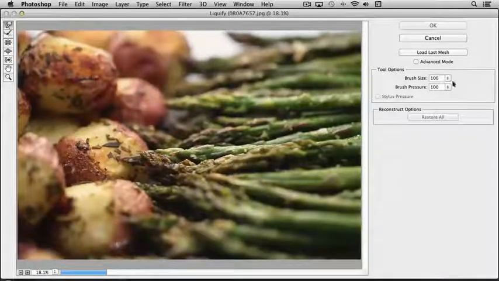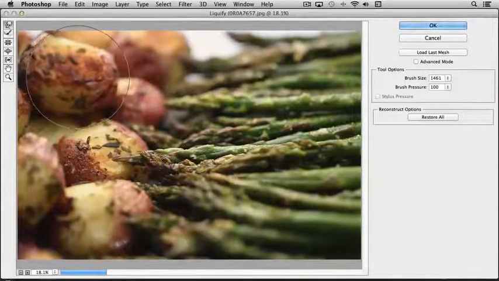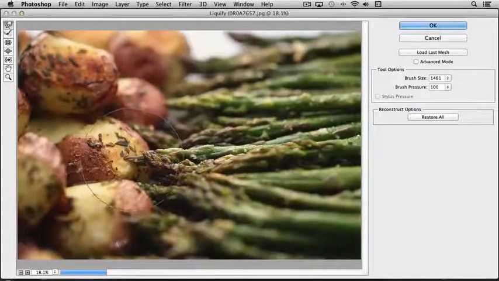You have control over your brush size. You notice right now I have a brush here. But basically the way it looks, it treats your photograph as if it were liquid. But if you'll notice, if I left mouse click and drag, I can actually manipulate my image. And it maintains the integrity of the image pretty well. You'll notice that if I increase the brush size by a lot, so that I end up with this big brush, that gives me some pretty cool effects because it mostly protects the integrity of whatever's inside the brush. So if I left mouse click and drag, you notice that I can affect the potato very subtly. You know, so it's not warping it in some weird funky way.